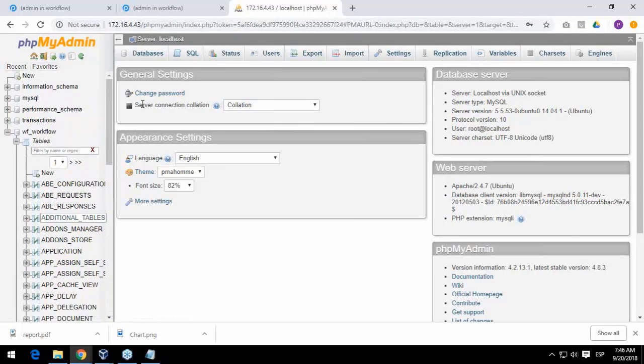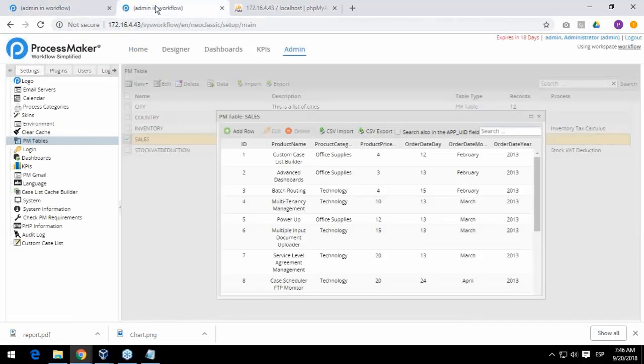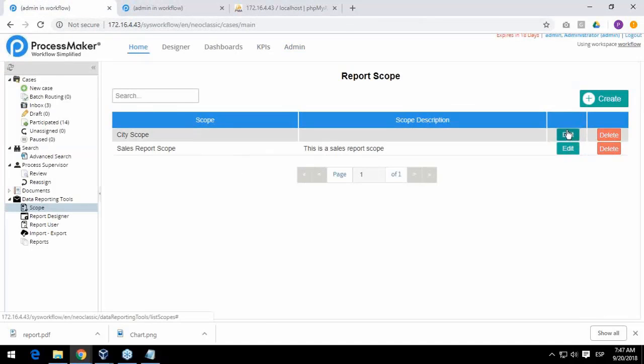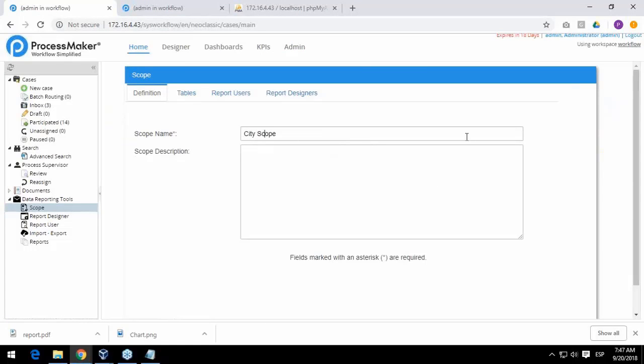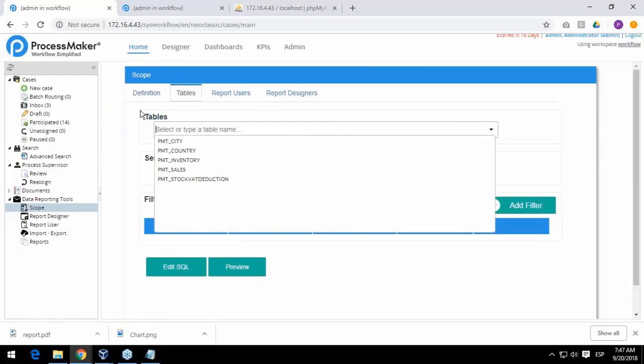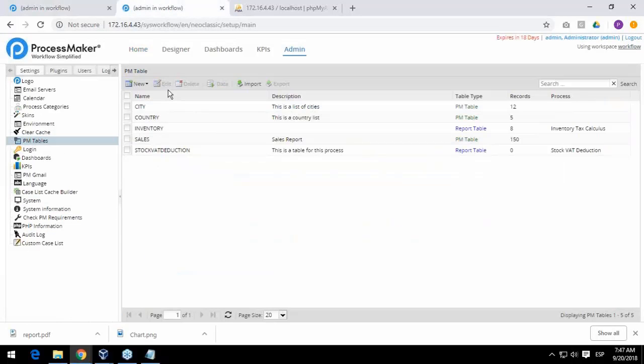And well, all these tables are not going to be represented here. The data reporting tools is going to take from here the tables for the scope. All the tables that you can see here are part from this part.